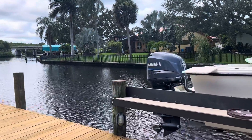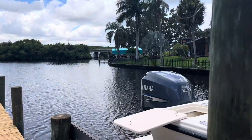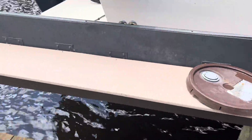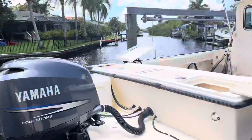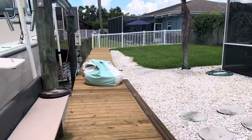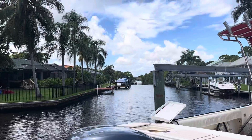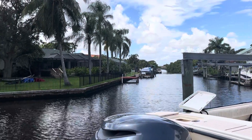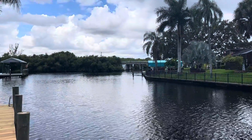This looks like a fresh dock — pretty brand new, and it smells like new wood. You have a lift on here as well; I think this is a 7,000 pound lift. There's a nice little fish cleaning station, electrical out here, and while I'm not seeing water, there's a hose nearby so you just bring it over. Straight ahead takes you up to Hidden Acres and Moody River neighborhood. That's the only bridge you'll go through to get out to the river.